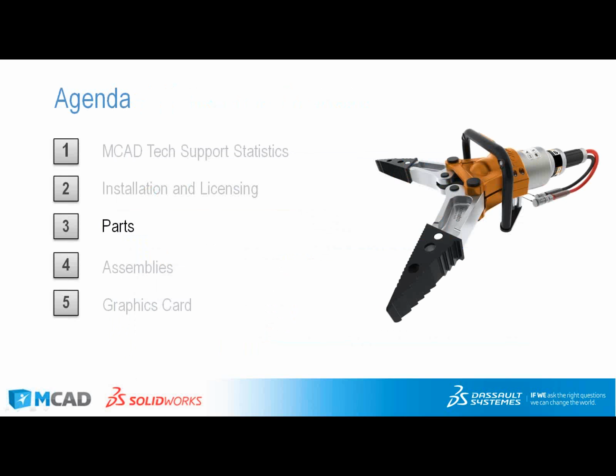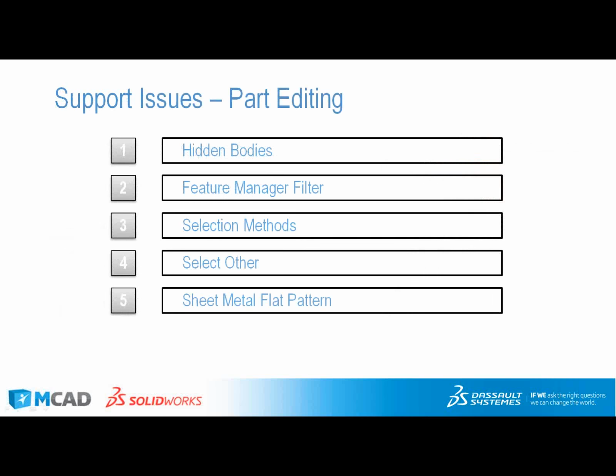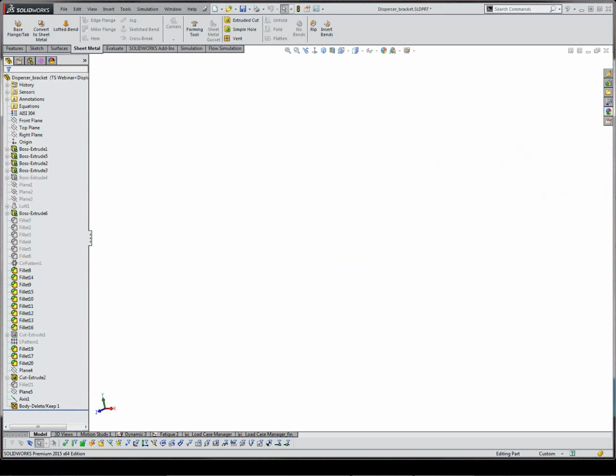Let's jump into the SolidWorks interface and talk about some things that we see related to tech support concerning parts. You may have opened one of your part files and seen this, basically a missing body here. So a blank graphics area with items in the tree here that show up sort of like this as you hover over features. This indicates that the body itself has been hidden. And really the only way that I know of to get the body to show up again is to turn on the solid bodies folder if it's not turned on in the tree here.